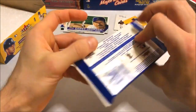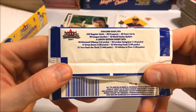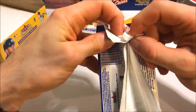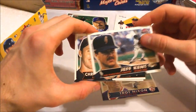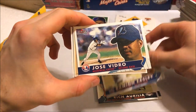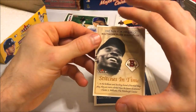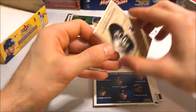So now we got the last pack — 2001 Fleer Tradition. I do like the design of these packs, the old wax feel. I forgot to show the odds at the beginning — sorry about that. You can see 'Turning Back the Clock' — one in 360 packs, pretty crazy. Let's see if we can get anyone big. Trot Nixon, Jeff Kent, Chris Richard, Chris Benson, Michael Barrett, and then an insert — Stitches in Time, Henry Kimbrough. And team leaders. No Pujols, no Ichiro rookie, but we got the Stitches in Time insert. Not familiar with the player but it is an insert — pretty cool.